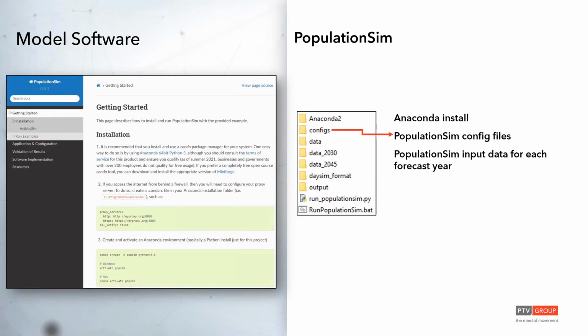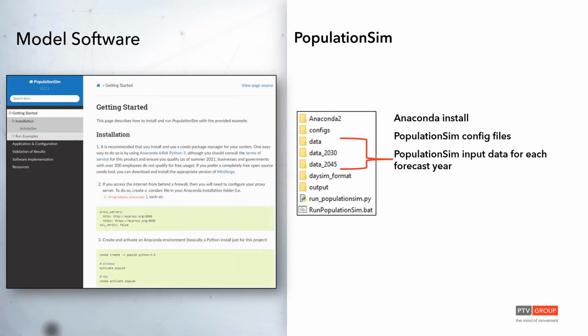We are not going to go into how exactly to configure Population Sim, but if you want to look at Population Sim settings, this is where you would go. You would go to the configs folder, and it has settings files there to specify controls, and if you want to change any other settings, such as the format of the outputs, there are settings files that you can configure to do all of that.